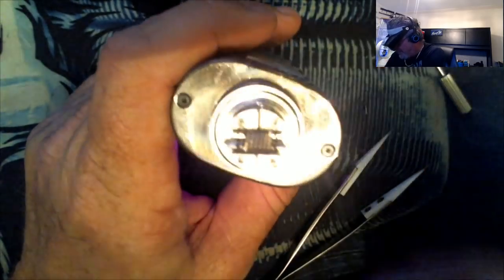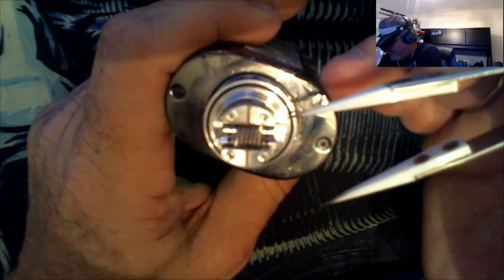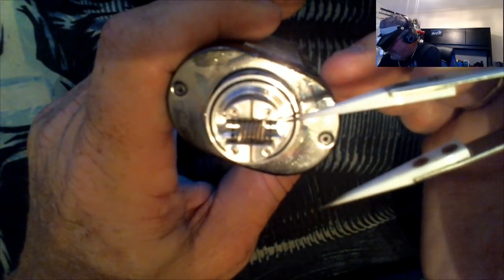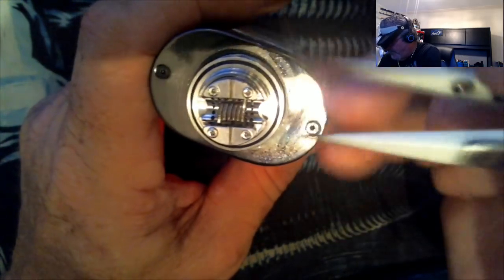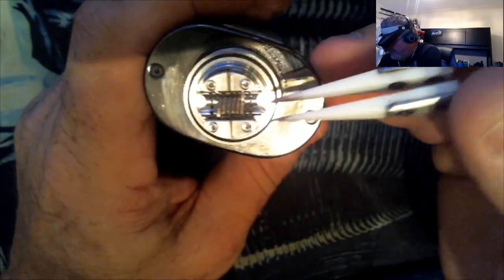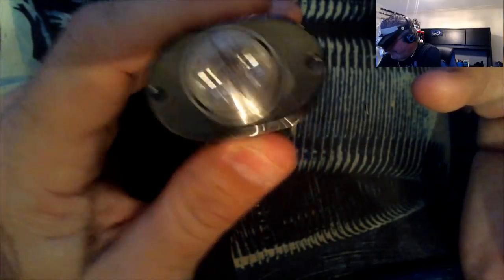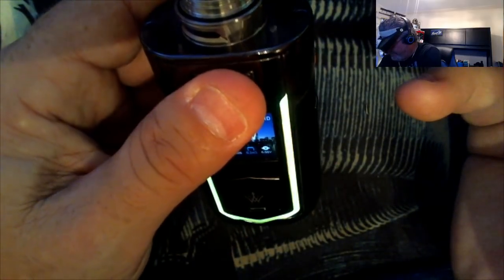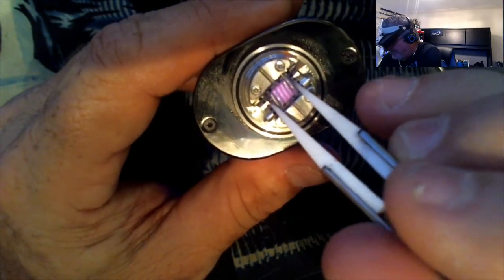Wow. Okay, so I did notice, which I think I saw before, that this has no catcher for your wick, so I'm going to have to use very little wick on this so that when the chimney comes down, it'll push it barely into this groove, but not all the way down. Let me see what we're getting ohm-wise now. 0.24, that's actually right where I want it. I can deal with that.